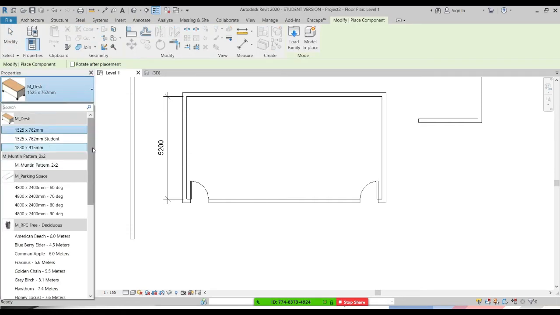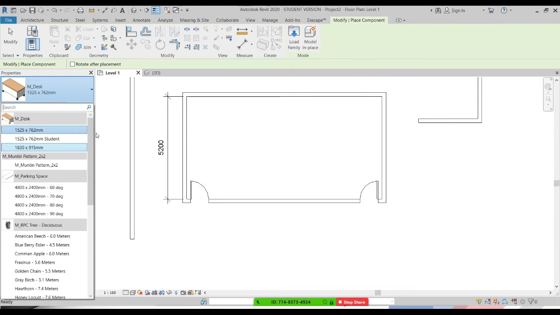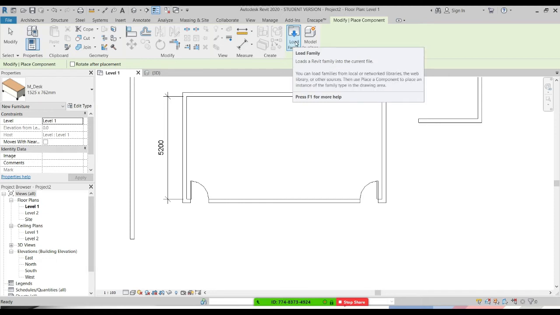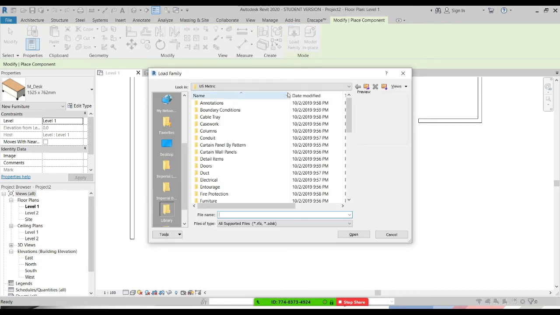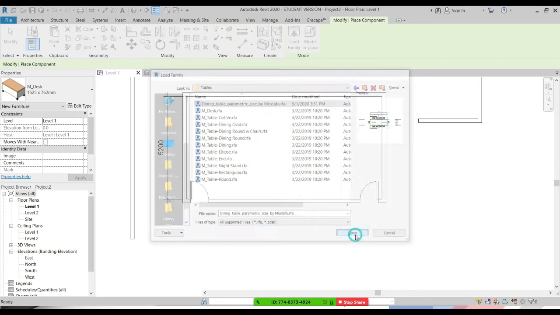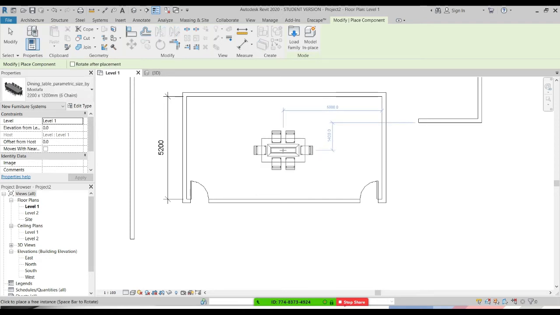can see that we can select only a limited variation of elements here, but if you need more, then you simply go to load family, click load family, and then switch to the folder that you need. Let's say I need a furniture piece, a table maybe. And let me show you one of the smart components that I've created before. So this is a dining table. I've created that in 2004, so it's upgrading the model.